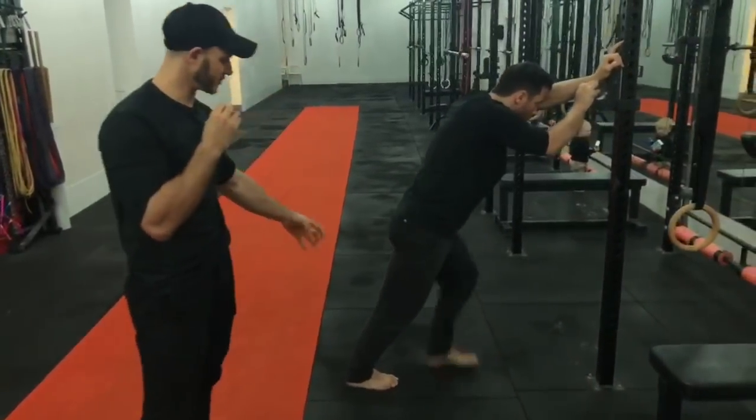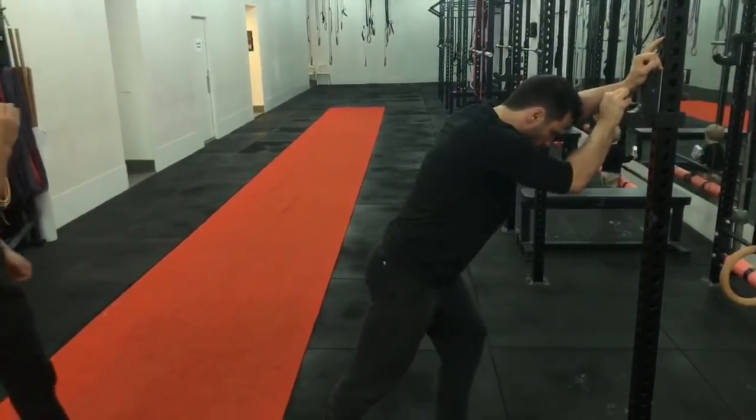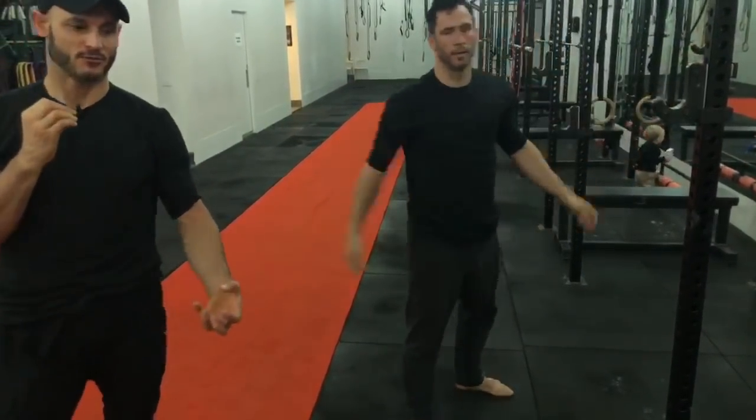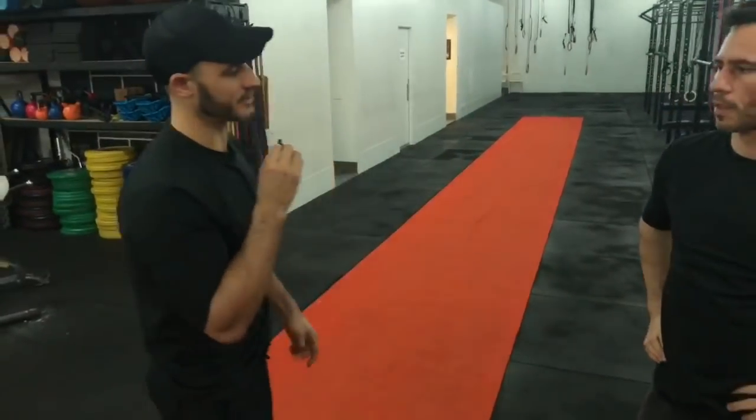So dynamic stretching in the calf is a really great way to warm up before you go for a run, as opposed to just holding a stretch, which of course is going to reduce the elasticity of the tendons and make them more susceptible to injury.